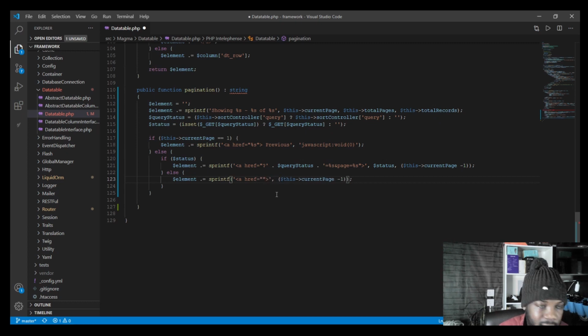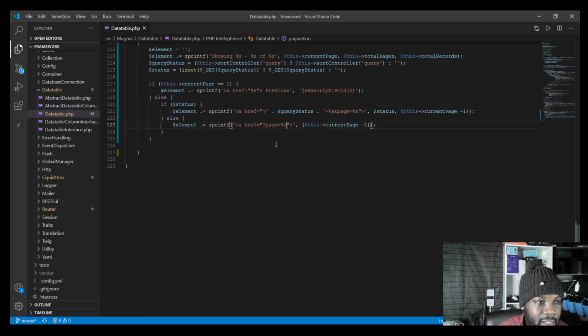And anchor tag again, href, and still no closing tag yet. And all we're going to do is pass in that placeholder right there, right? Or actually, it should be page equal placeholder, just like that, because we're adding this query parameter to our URL so we can scroll through our data table.